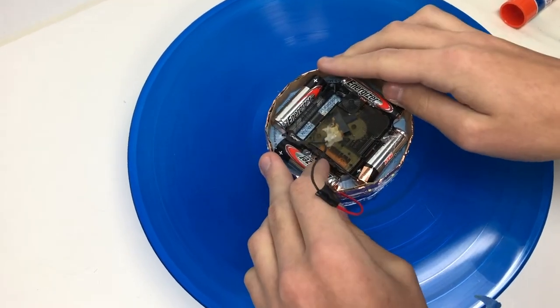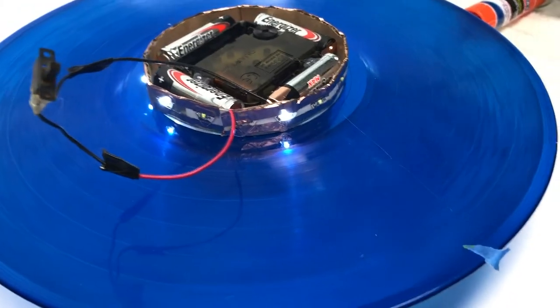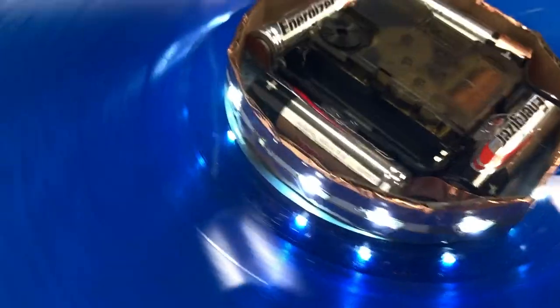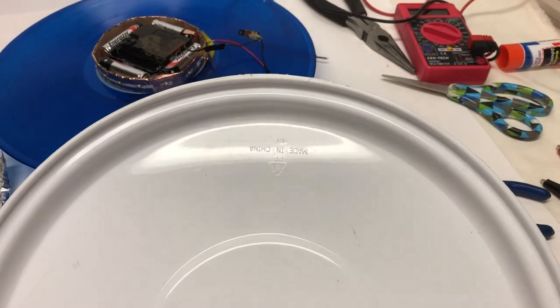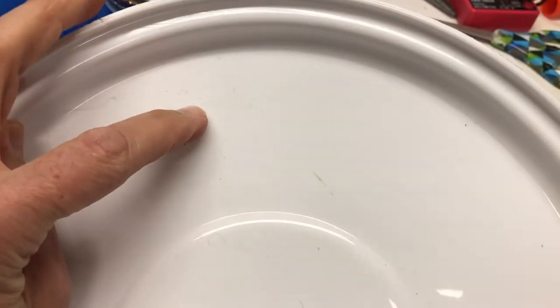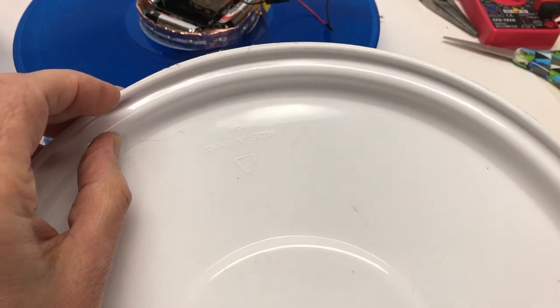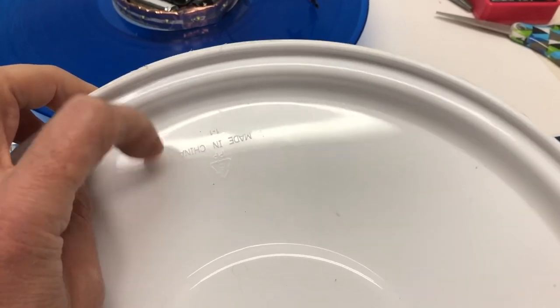It seems to be working — very not working great, but it's working. The circuit is working, though there are some individual lights that are not working. Now I've got to figure out a way to hang this. I think what I'm going to do is cut almost a figure-eight shaped hole so you can put a screw through and hang it. I'm probably going to drill it carefully — I don't want this whole thing to break.